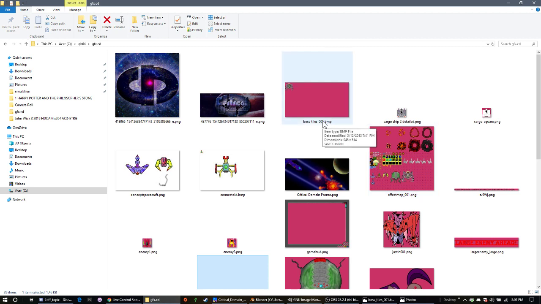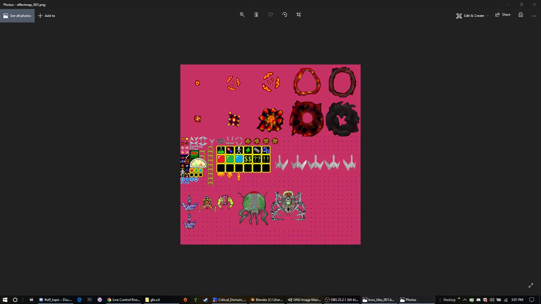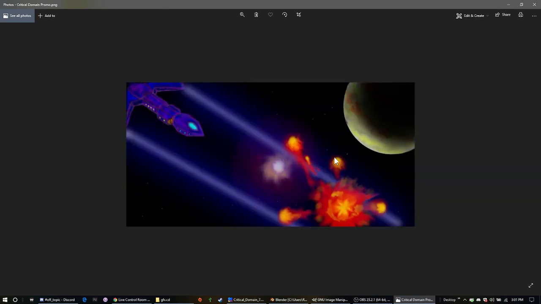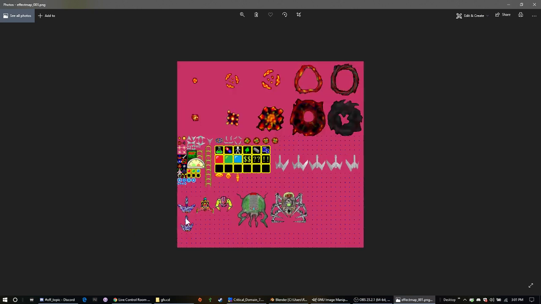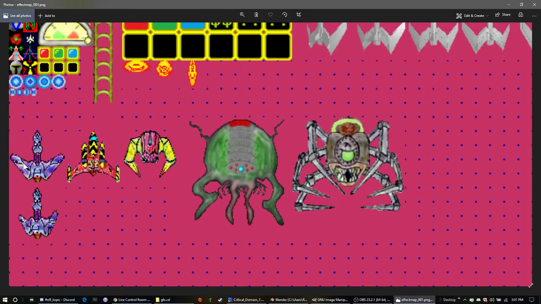Okay, so as for now, we want to import it into the actual sprite sheet. And we'll make it actually work with our sprite sheet here. As you can see, the original player ship was this little blue guy on the left here.